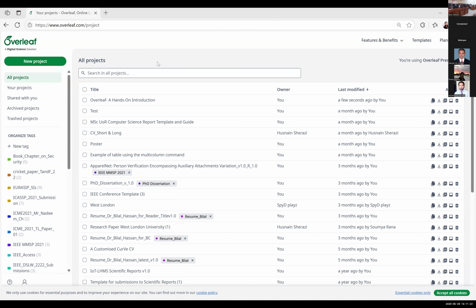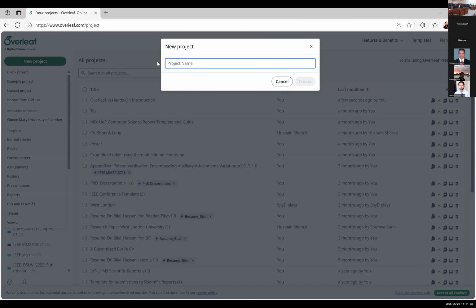You can write any project name. For example, I am just testing an example. Once you create that, it will automatically bring you to this page.